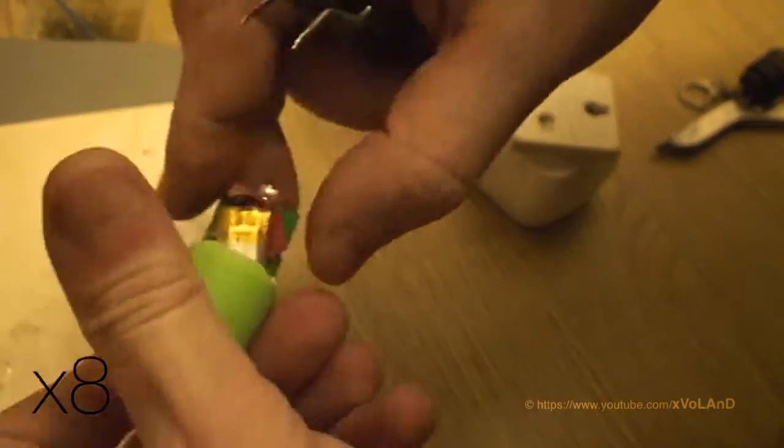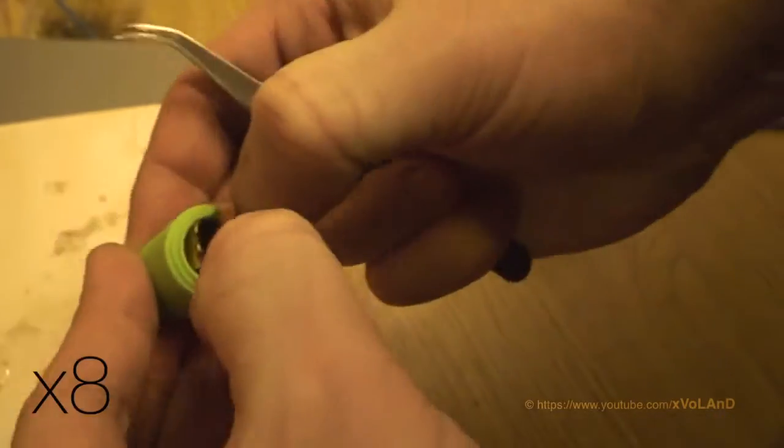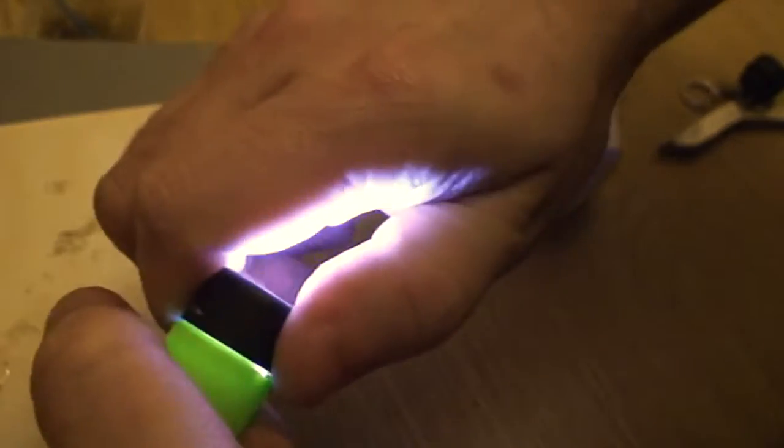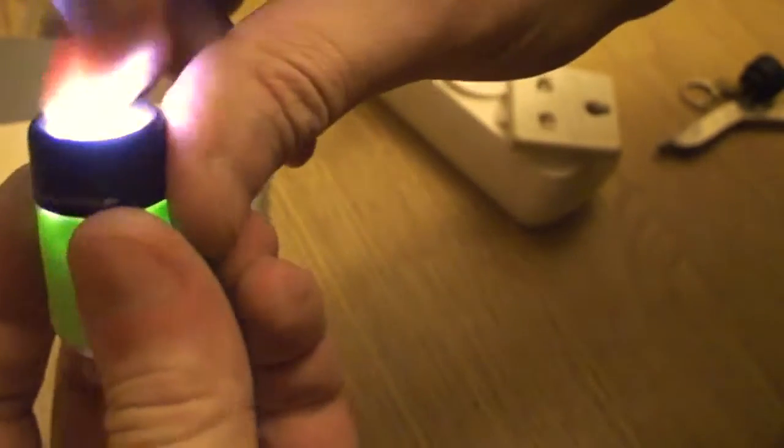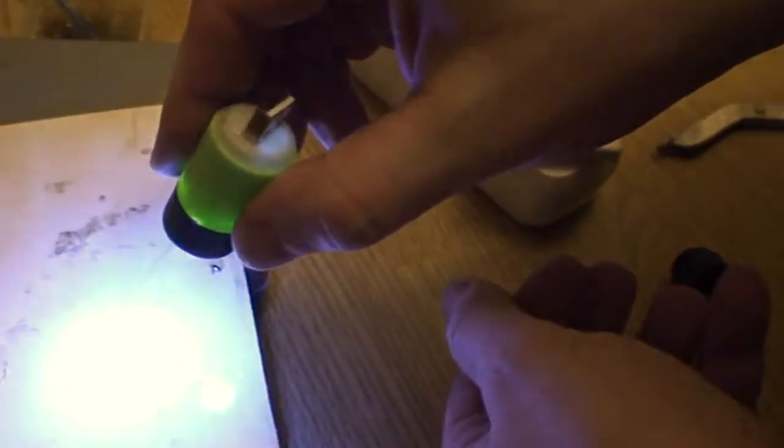It's working. After final assembly, the device is ready for use. I'm happy it's fixed and now it should work properly. I think this small tutorial is useful for you and you can fix your flashlight and be happy like me. If you have any ideas or comments, please write to me.